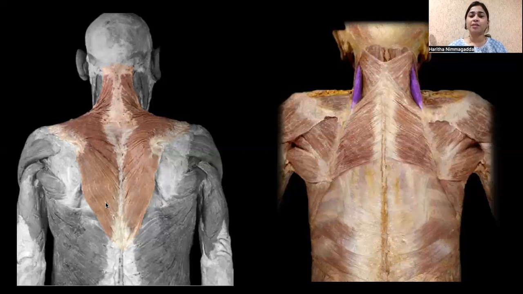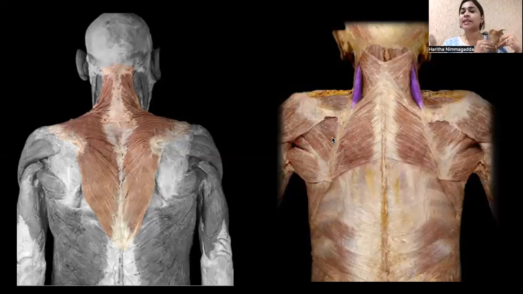These are the two big muscles. Now, if I want to see what is more beneath it, I just have to remove this trapezius a bit, and then I'll go for the deeper muscles here. You can see that there are some muscles which are coming from this particular bone, which is called the scapula. What is scapula? This is a scapula bone. The scapula bone has a medial end. Medial means towards the midline, and lateral end is away from the midline.